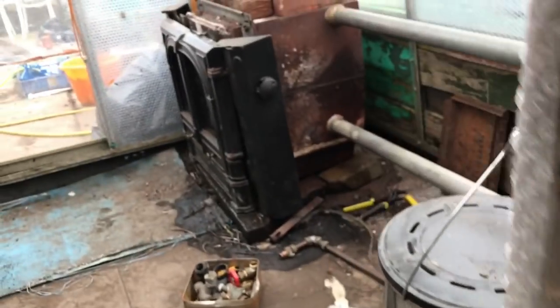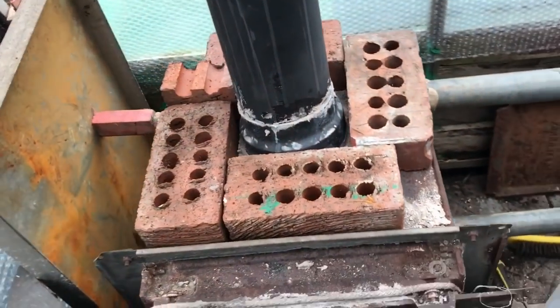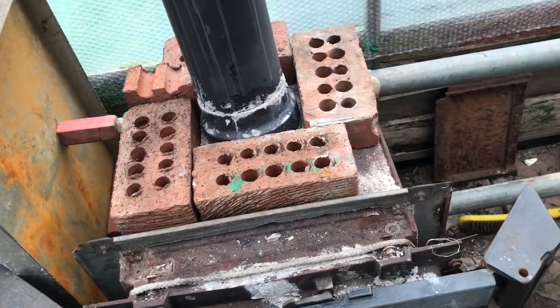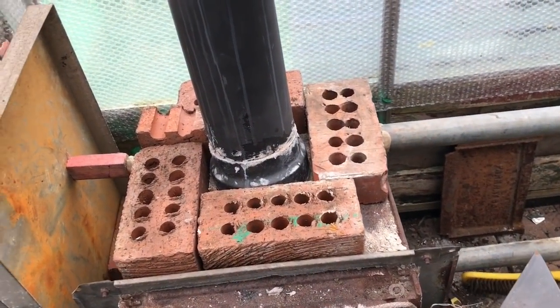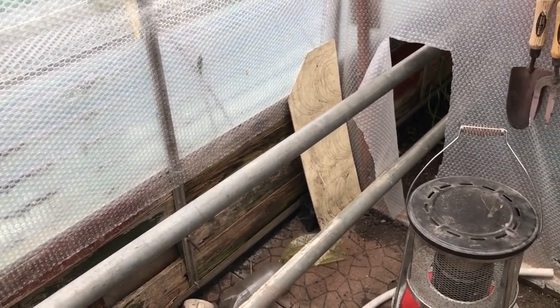So it's all looking good for the time being. I'm pretty happy. We'll see how things go. I'll chop a bit more wood up and see how things go with that as well, and then we'll see how long it takes for this bottom pipe to get warm through.